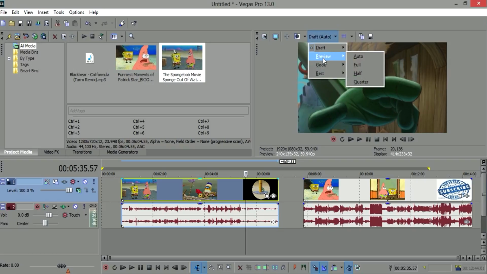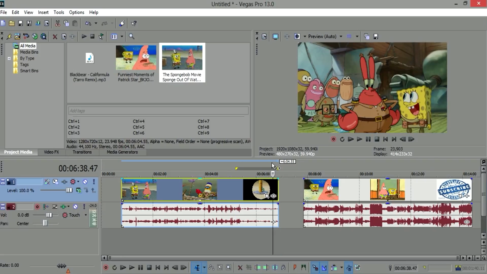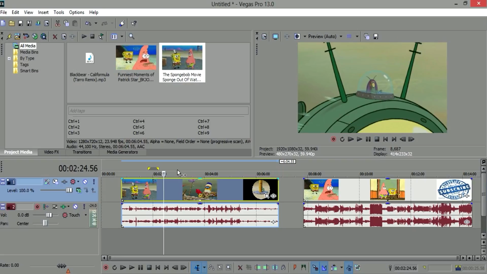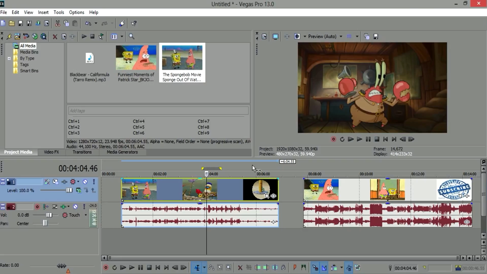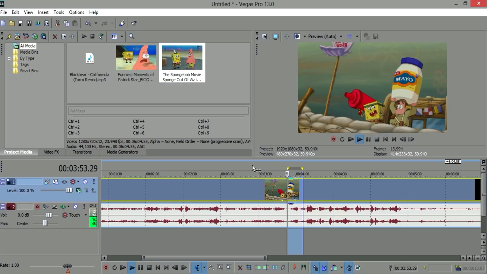Or you could preview a segment of it, and this is like a RAM preview. What I'm doing right now is moving my cursor to the timeline, left clicking and then holding, and then you see there's a blue highlighted part with these two markers right here. This is pretty much a preview part, and it does something else that I'll tell you later. With this highlighted, you just want to press Shift B, and then it'll analyze all the frames it can, and it'll preview what it can do at that time.